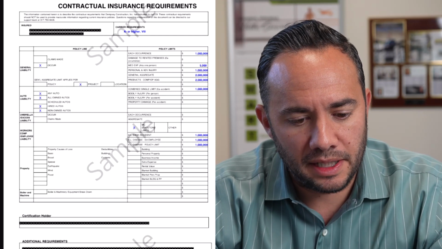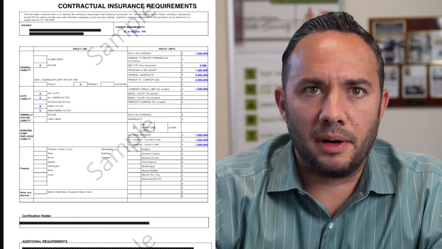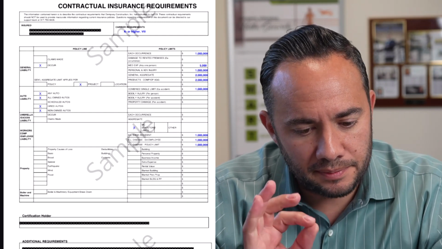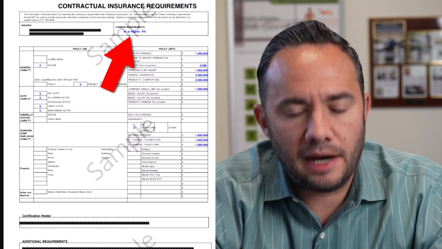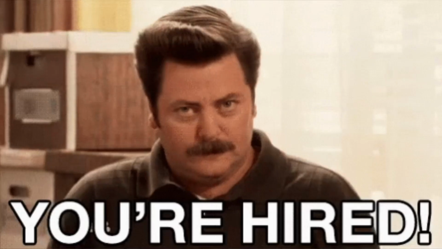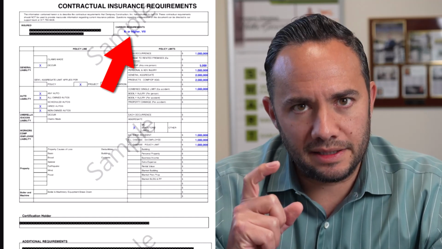They provide a sample, as you can see here on the first page. I blacked out all of our insured's information, all of the third party's information. But as you can see, they provide a sample, which is nice. Top left is the insured, which I blacked out. Top right, carrier requirements. In a lot of cases, the contractor that's hiring you is going to require a certain level or certain size of the insurance company.